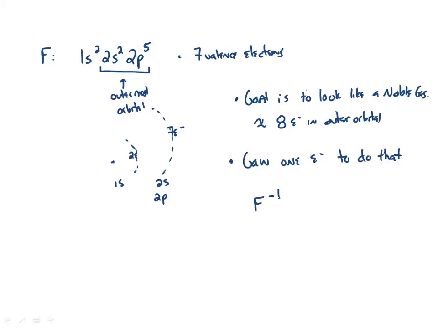Fluorine's most stable state is fluorine -1. I don't even think there is such a thing as fluorine -2, because what would it have to do then? It would gain an electron, it would have its full orbital, and then it would gain 1 more electron that would be all out there by itself in its orbital. If it had to gain another electron, it would be way out in that 3s, 3p orbital, and there wouldn't be much attractive force to the nucleus, and it's just unlikely to occur. So the idea is that the common charges we see on all the elements are simply a function of trying to look like a noble gas, or trying to have that octet rule satisfied, or basically having completely filled outer shells.